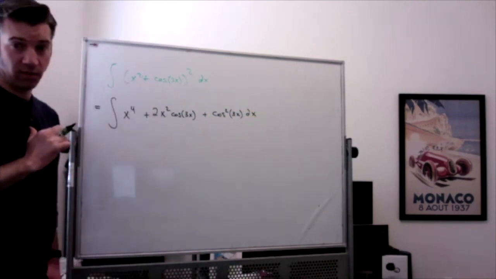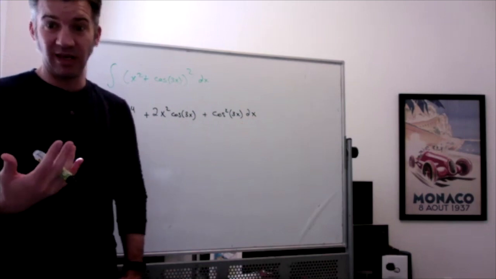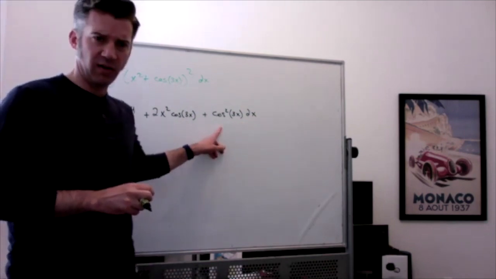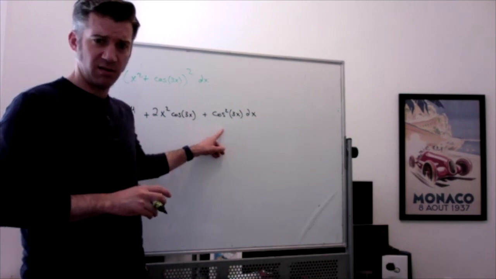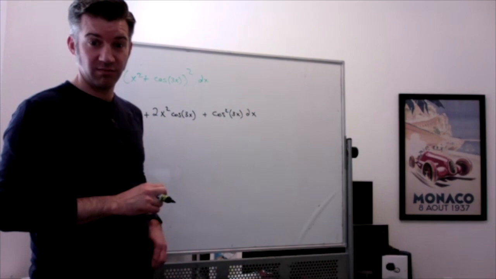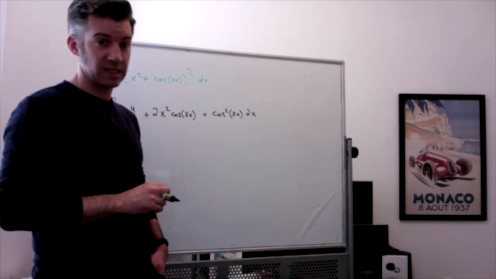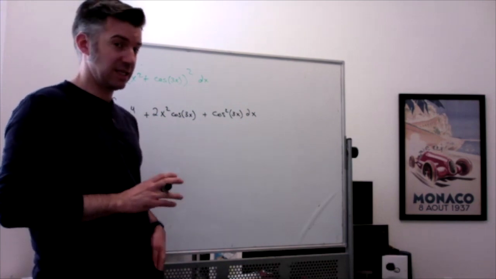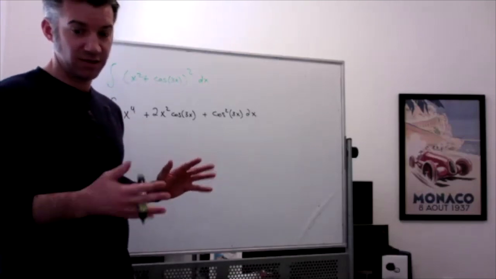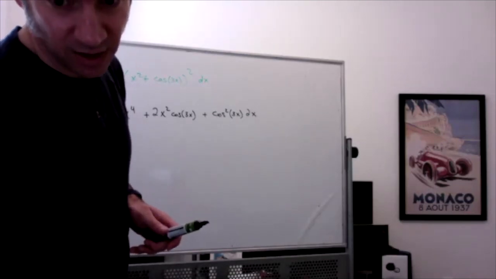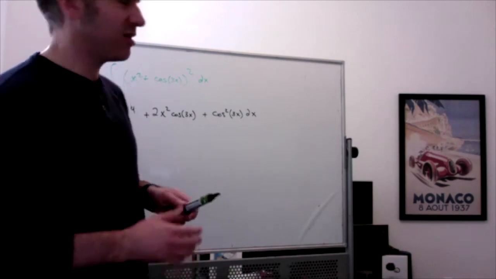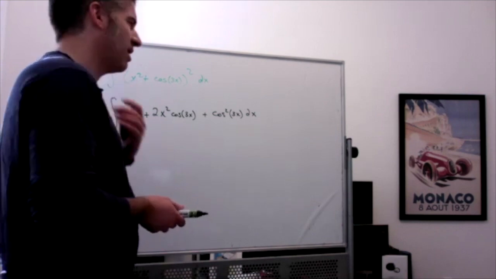I know I've done it in 21B, but I'm not sure if we've talked about in this class how to integrate cosine squared. Have we talked about that? Do you guys know how to integrate cosine squared? Anybody? Yes, no, maybe so. I don't think so either. Okay, that's kind of my impression too.